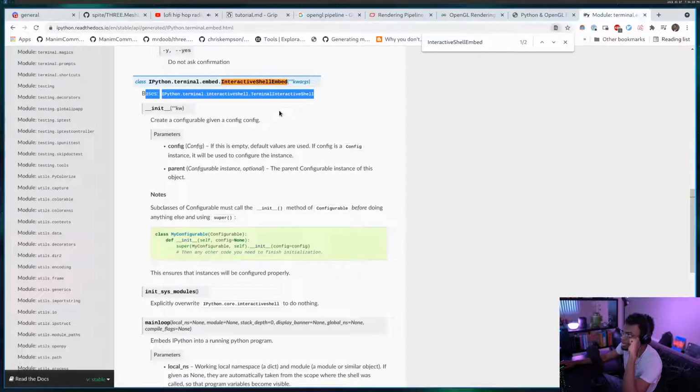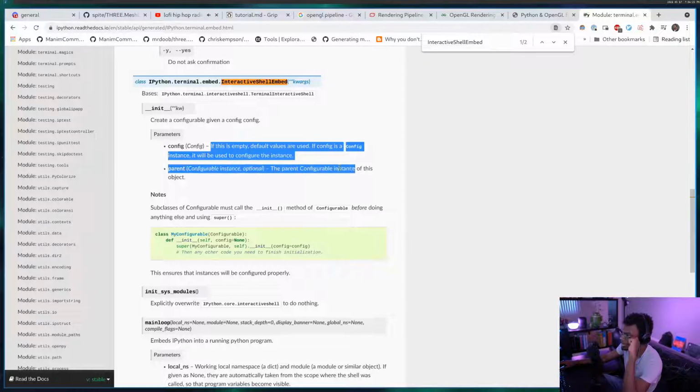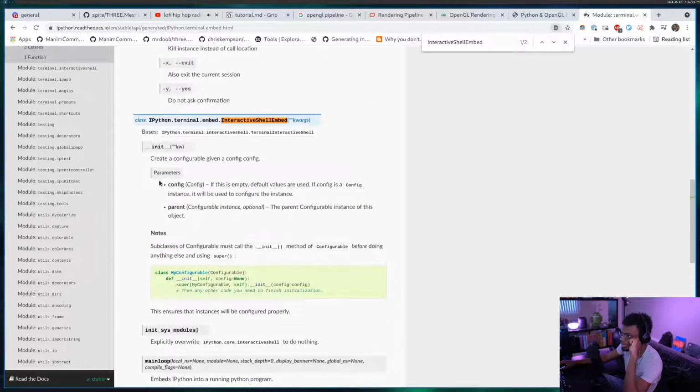So this, create a configurable given a config.